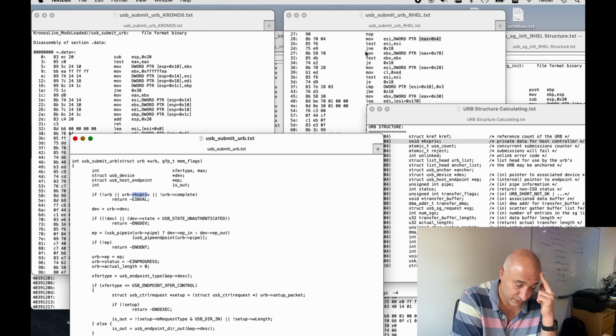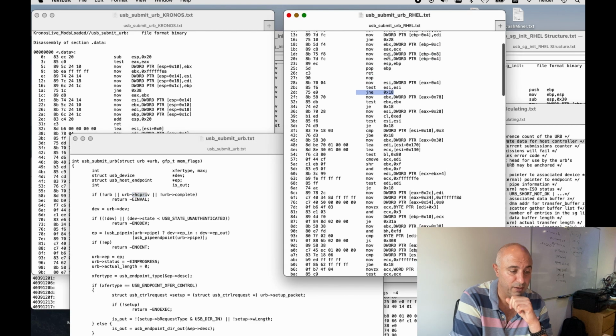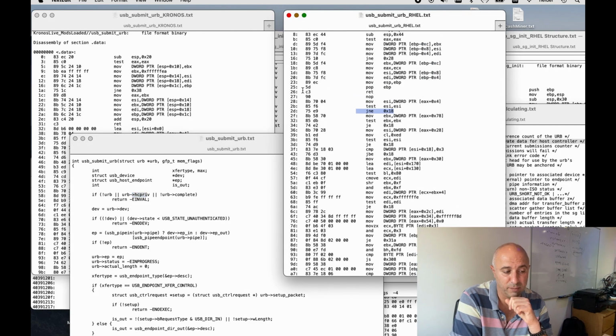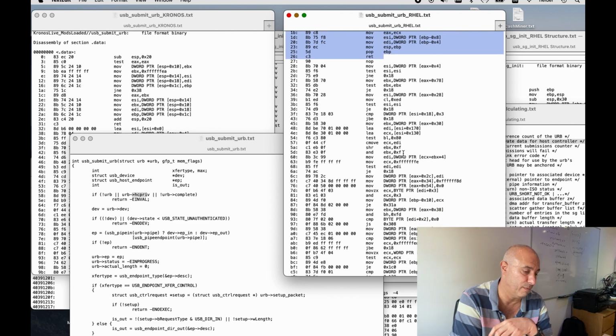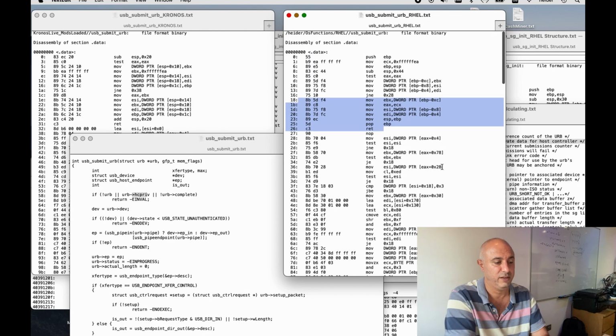And it's saying test ESI with ESI. If it's got something, then fail it, which means usb-submit-urb must be 0. So this is the reserved value, and that is the same thing in here. So fail it means going back to number 18, which is this guy here, and then 18 would do the same exit and go back to the original system. So you get the idea. Just a translation of how this is going into here.